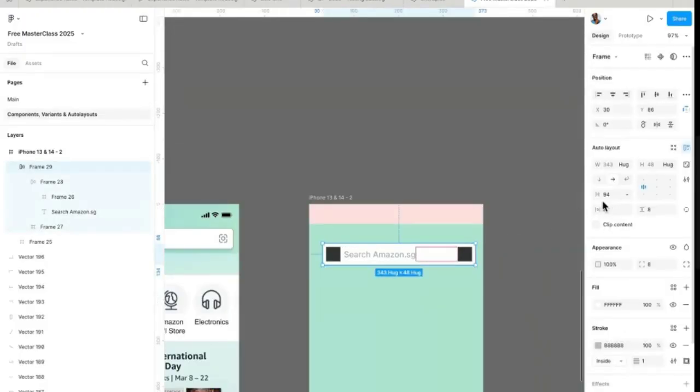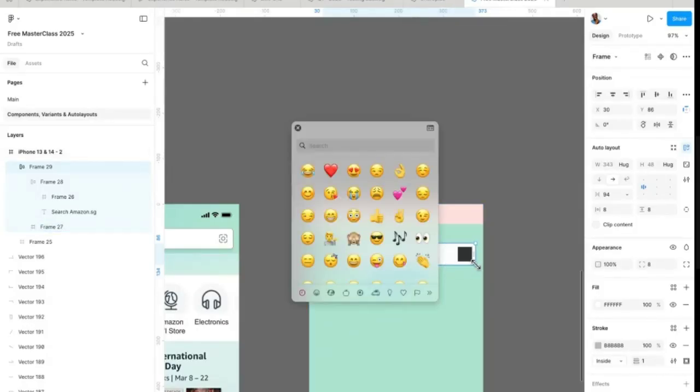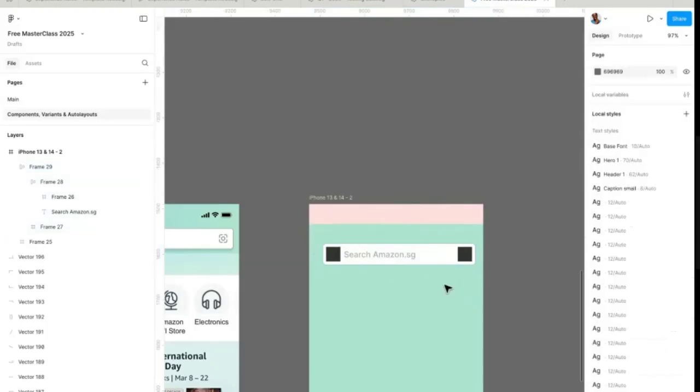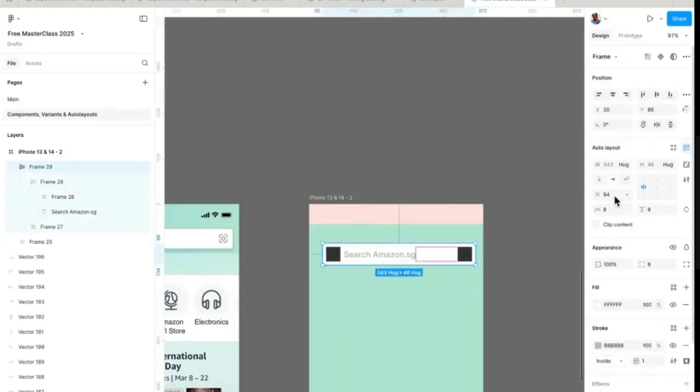Now you will see something here, that the distance between them is 94. But we want this to be stretchable, to be whatever we want it to be. Right now, it's not stretchable. If I stretch, this thing stays there. As designers, we want things to be a little bit stretchable. There's something you will now do with this distance between. If you want things to automatically adjust to whatever you want it to be, instead of 94, you will now type in auto, which means the distance would always depend on the width of the frame.